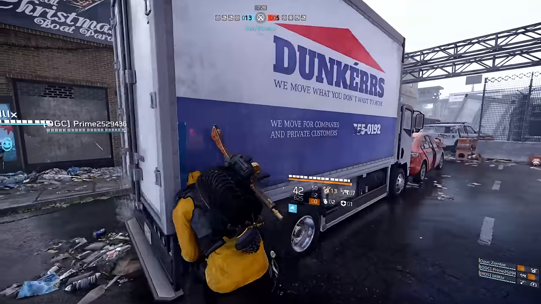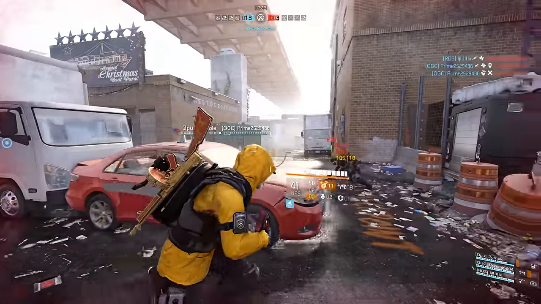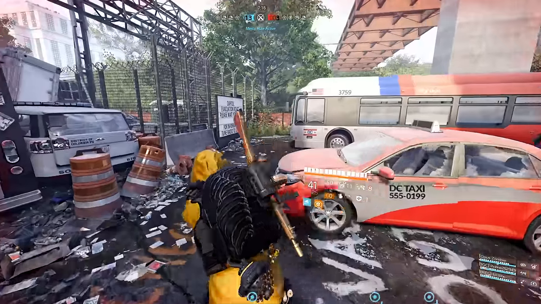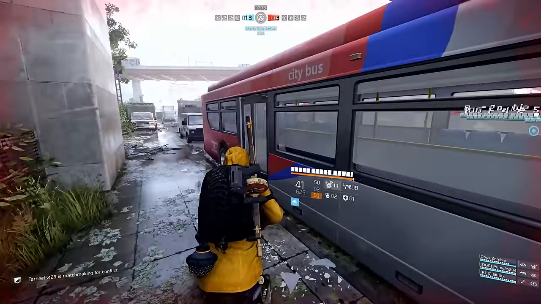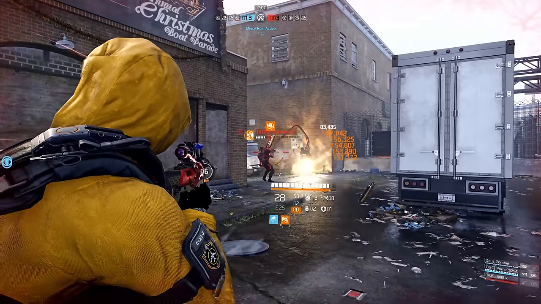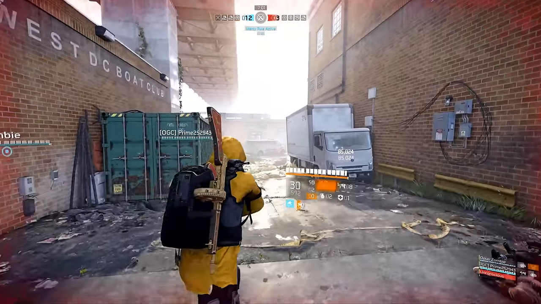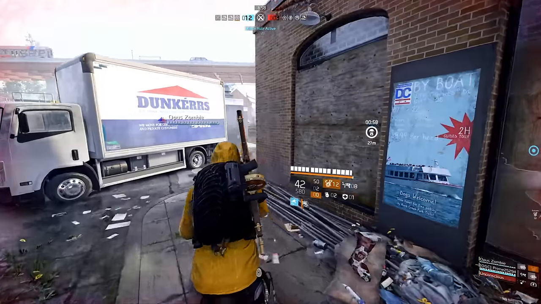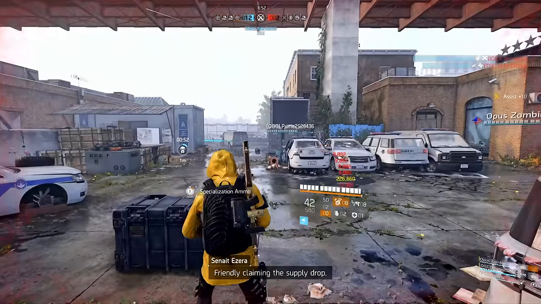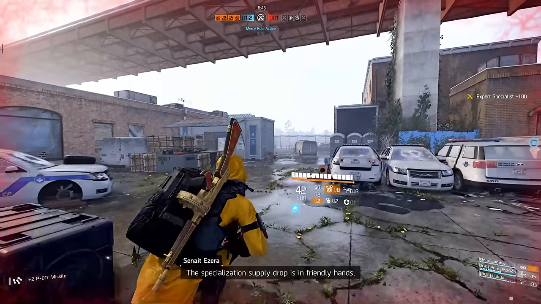Ooh, I see you. Oh yeah, I see you. I sent the specialization supply drop your way. Was that an enemy? Where was that? Sure was. Friendly claiming the supply drop. I got it. The specialization, nice. Supply drop is in friendly hands.